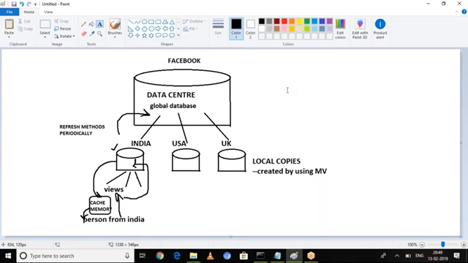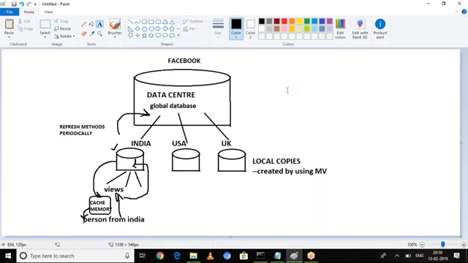The first time, compulsorily, the hit will be touching the data center. If your hit is interacting with the data center, how many records are searched? Trillions of records. It will take a long time to get your data. Even if it is the first time, do you want to wait 2 hours, 3 hours to get a response?